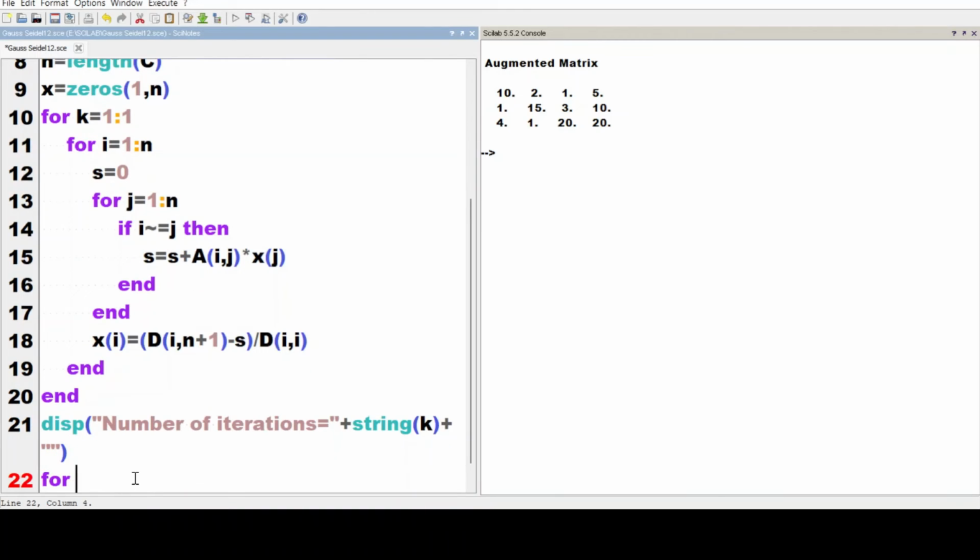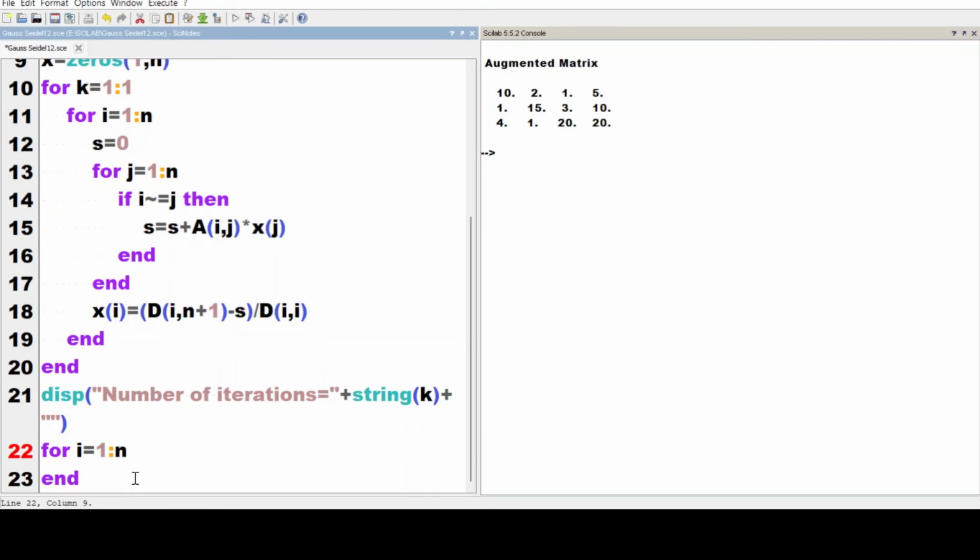Now we write for I is equal to 1 to n, mprintf, backslash n x percentage d is equal to percentage 2.4f comma I comma x I. Now we execute the code.